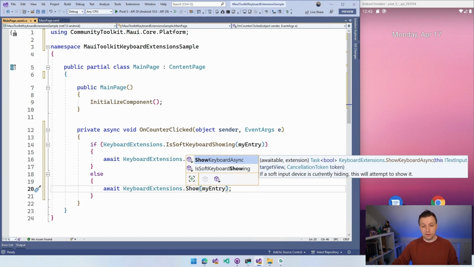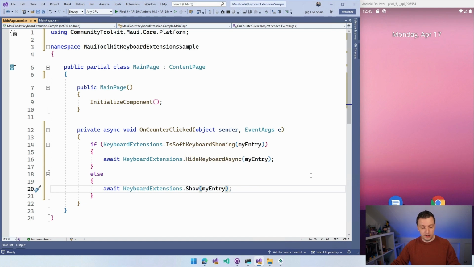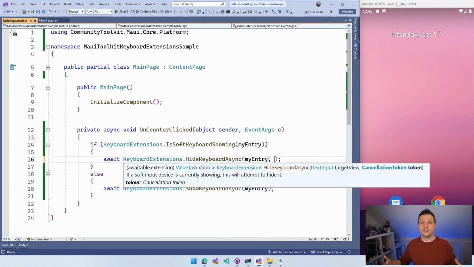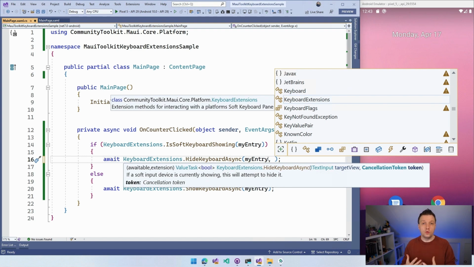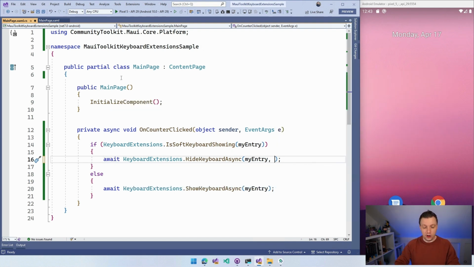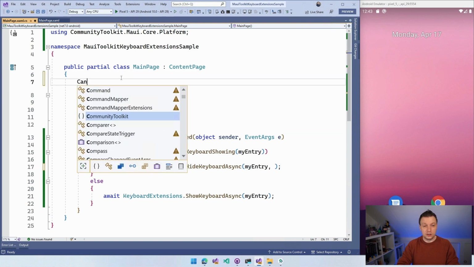Now, there is a couple of interesting things here. Let me finish this story first. This cancellation token, a cancellation token is a way to programmatically cancel an operation in C# or .NET. So you can work with that cancellation token, and whatever in your application you decide, like, hey, okay, you should stop hiding that keyboard because it's not relevant anymore, you can have that cancellation token and you can call cancel on it basically.